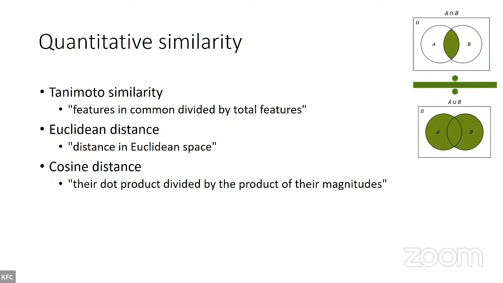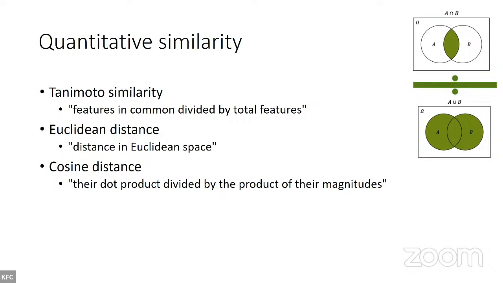Now, with this in hand, we can start to estimate similarity really quantitatively. So not just how we feel about it, what looks similar to our eyes, what is nice, but let's assign some numbers to it so that we can talk about it a little bit more objectively. And by far the most common way to do this is by Tanimoto similarity. A nice way to think about this is features in common divided by the total features, as shown here.